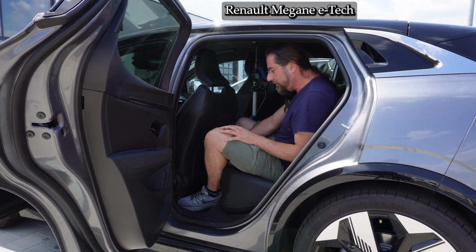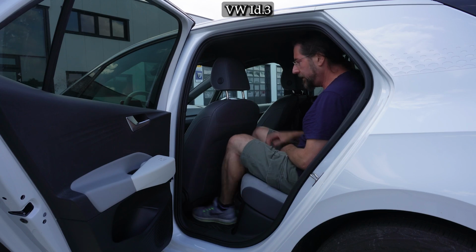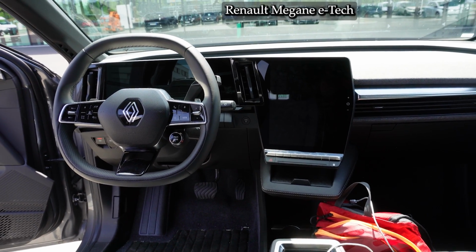If it is important for you, like I said, that the rear passengers are adults and have a bit more space, and they feel comfortable, if when you get into the car it's very spacious, not cramped, there's almost nothing in there, it feels very spacious and empty, which can be a nice feeling in a car, and the screen is small, your instrument cluster is small, if this is important to you, then the ID.3 is your car.